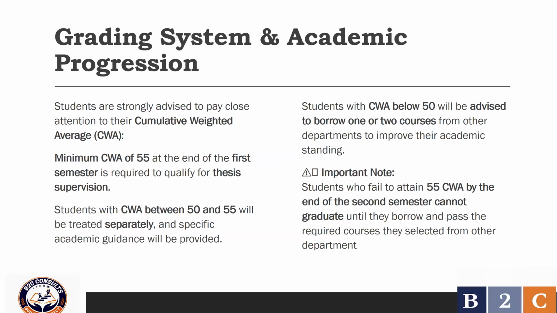You have to borrow a course, meaning that after all the 12 courses that you'll be doing for the 2 semesters, you have to borrow an additional course. And the course, sometimes you are not the one who is going to even choose the course. The coordinator would have to choose the course for you.